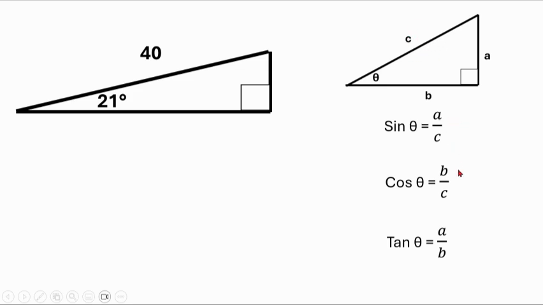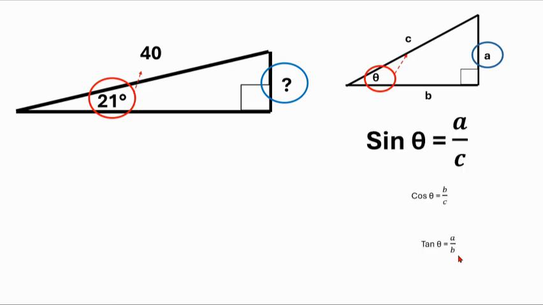So here we have our three trigonometric identities. Let's choose one of the sides to start with. Let's choose the opposite side, which is A. So we have C, we're looking for A, so we're going to choose the one that has A and C, and that of course is sine.